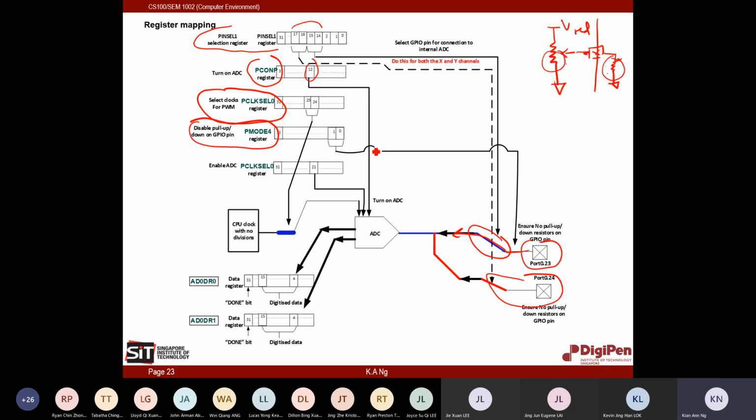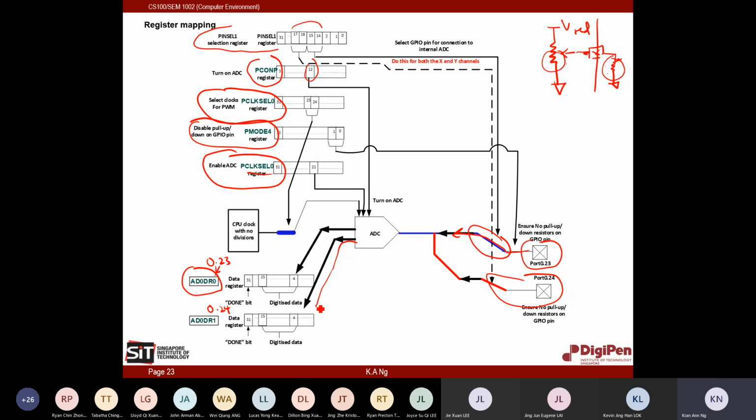Okay, so you need to enable the ADC in this case. Maybe I made a typo mistake here. There should be another resistor here. Okay, and then the outputs of the ADC for each corresponding channel, like for example here, are given by this address or this name. This is port 0 pin 23. This guy is port 0 pin 24, and the outputs will be direct.